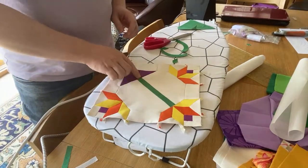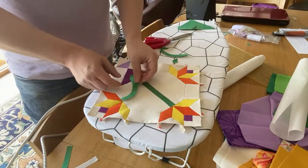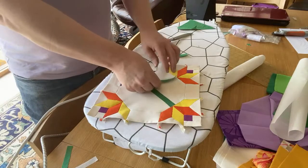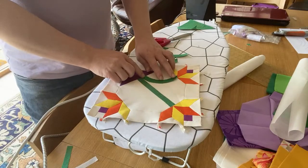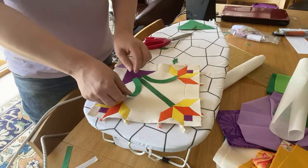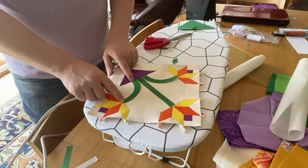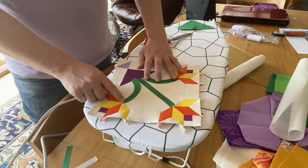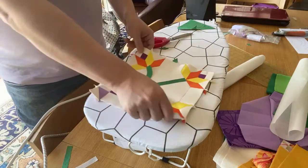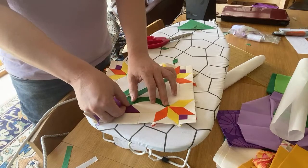So now we've done our middle section over here. Now it's time to do our M section and our K section. Now with these, sorry, I've just realized I've got these the wrong way around. With these, you know that the short end over here is going to line up exactly in the halfway section of that, and that you've got a tiny little gap between your stems over here. Now, if I turn this round, you'll notice that this is a little bit long over here.